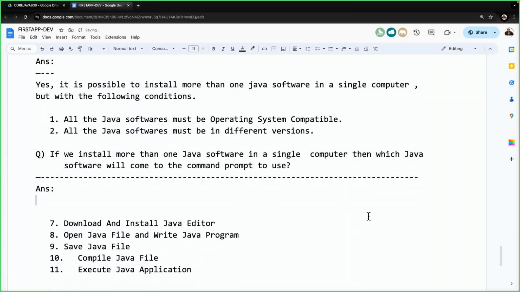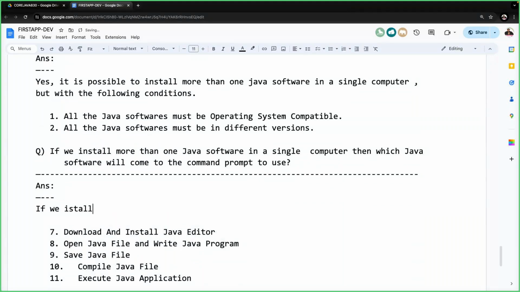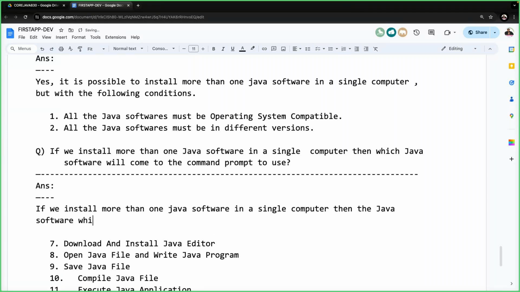If we install more than one Java software in a single computer, then the Java software which we set to the path environment variable will come to the command prompt.